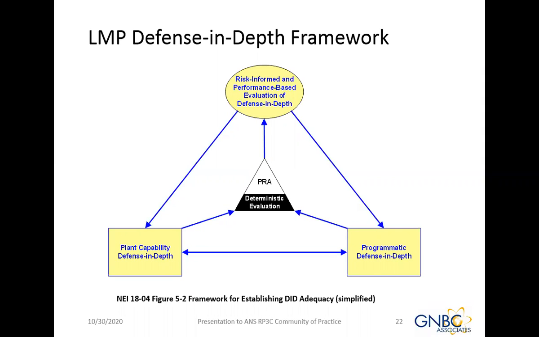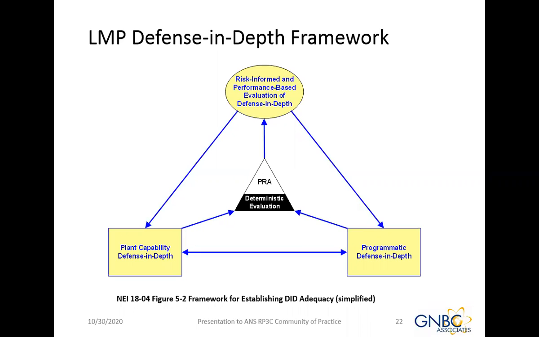It supports the development of procedures. It supports the development of training. It also supports actions that can be taken to improve the state of knowledge while you're in the middle of the design. And that might be something where you have a low level of confidence in a PERT, and you say, gee whiz, I think I need to go do some more testing on my test facilities, or maybe I need a different kind of test facility. And these are things to reduce uncertainties about some aspect of plant performance.